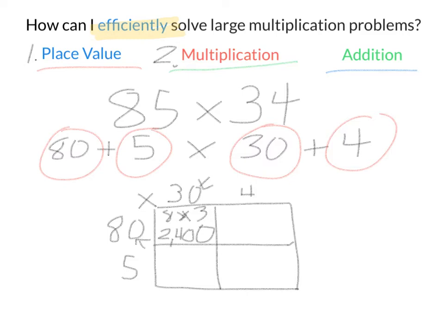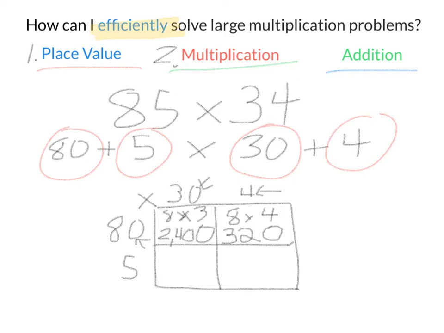Now I'm going to multiply 80 times 4. I'm not going to make 80 loops with 4 dots in each one, but I am going to take 8 times 4. And you have strategies for solving that if you don't have it memorized. The answer is 32. And I'm going to tack on zeros. There's not a zero next to 4, but there is 1 next to 8. So I put 1 zero. The answer to 80 times 4 is 320.